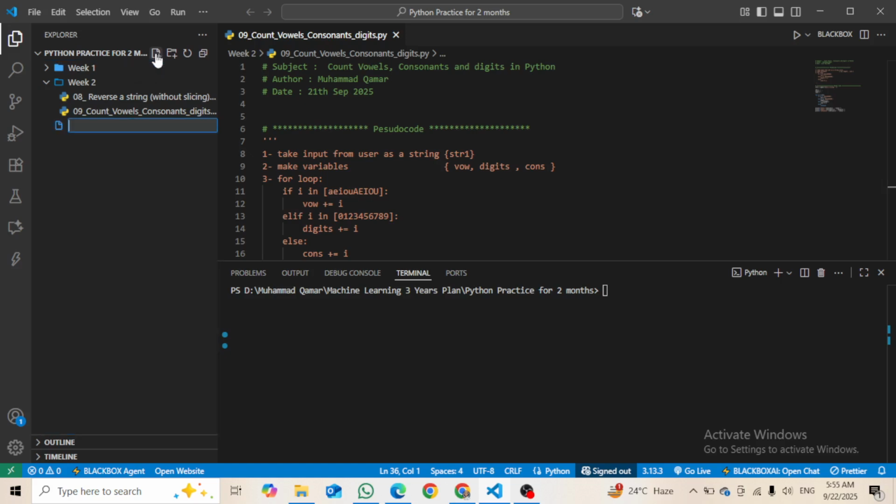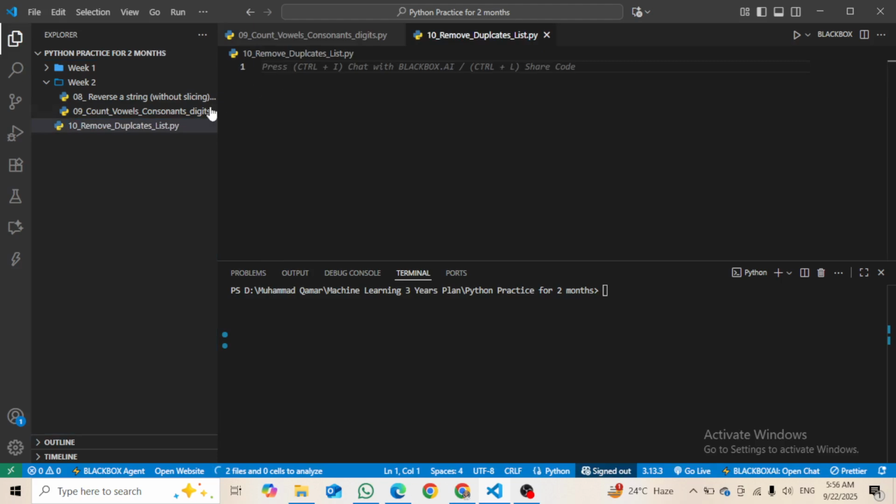First of all, I have to create a new file here, which is going to be number 10, underscore, remove_duplicates_from_list.py. So here is the file we got, and I have to keep it inside the week 2 folder.